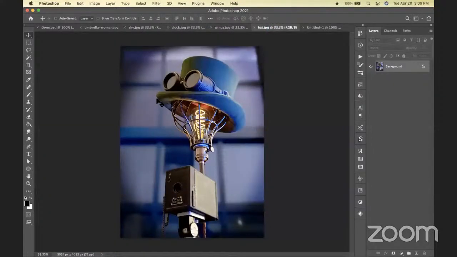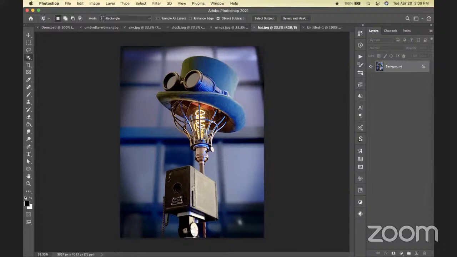So this is a steampunk-esque hat, and we are going to select it using yet another tool, which is part of the Magic Wand family here, the W family. This one is the object selection tool. This one sort of combines the rectangular marquee tool with the select subject button right here. If I hit just select subject by itself, it's probably going to get a little bit tangled up with all of this, because how would it know that I only want the hat?